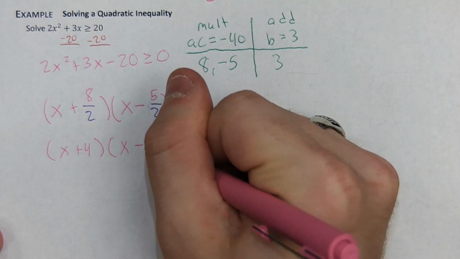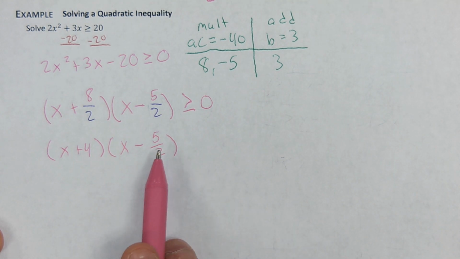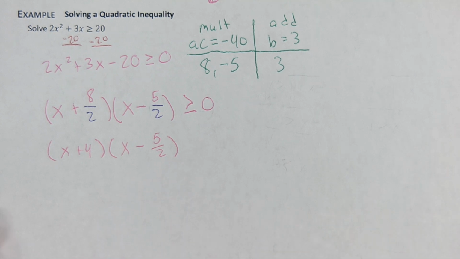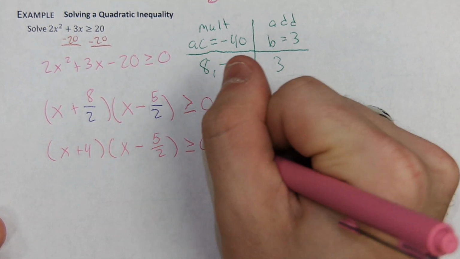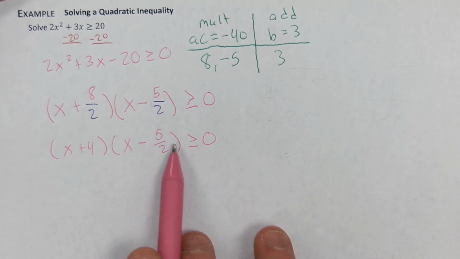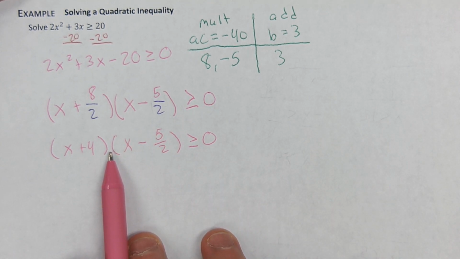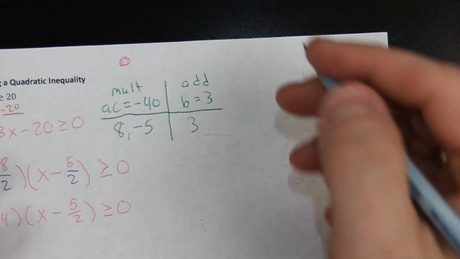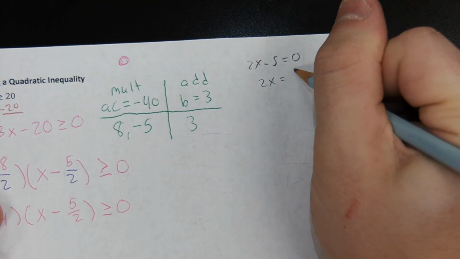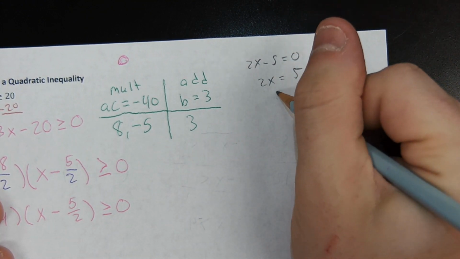If we were just trying to factor, and we weren't trying to solve, the last thing we would do is take this 2 and scoot it in front of this x so that it said 2x minus 5. But because we're trying to solve, we don't need to do that. Was that a question almost? Yeah, I was going to ask why. So you know when you're solving by factoring, the very last thing you do is you take whatever's on the inside, set it equal to 0 and solve, right? So if you move the 2, it says 2x minus 5. If you set 2x minus 5 equals 0, it would end up being x equals 5 over 2? Yeah, because you're going to have to add the 5 and then divide by 2.